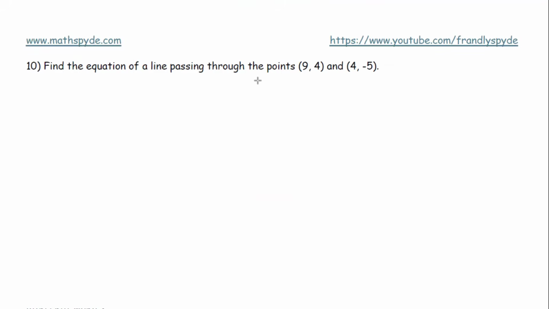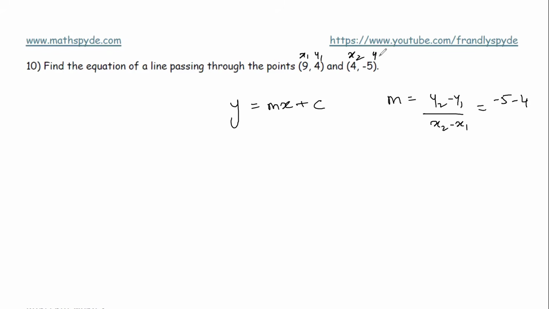Find the equation of the line passing through the points 9, 4, and 4, -1. So again, coming down to the basics. First, y is equal to mx plus c. This is a general equation, slope intercept form. We find out the slope, y2 minus y1 upon x2 minus x1. So the numerator is -5 minus 4, which is -5, -4, if I'm using this as x1, y1, and x2, y2, upon x2 minus x1, which is 4 minus 9. So I've got -9 upon -5, which is 9 by 5, my slope.